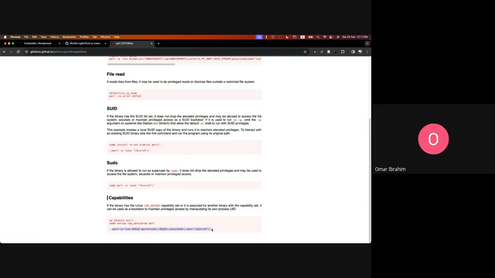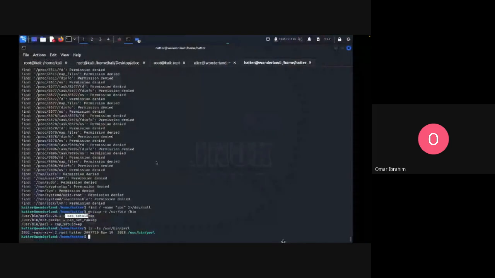Let me try. So, I am not familiar with Perl. Perl is an interpreted language, just like Python. You know, we do Python import os, os.system and then /bin/bash, the one we did for the random.py module. This is basically the same thing but in Perl, a different language. So they use POSIX setuid and then they execute /bin/sh. So it's doing the same thing that we did with the random.py module, but here it's doing it in Perl. So let's try.